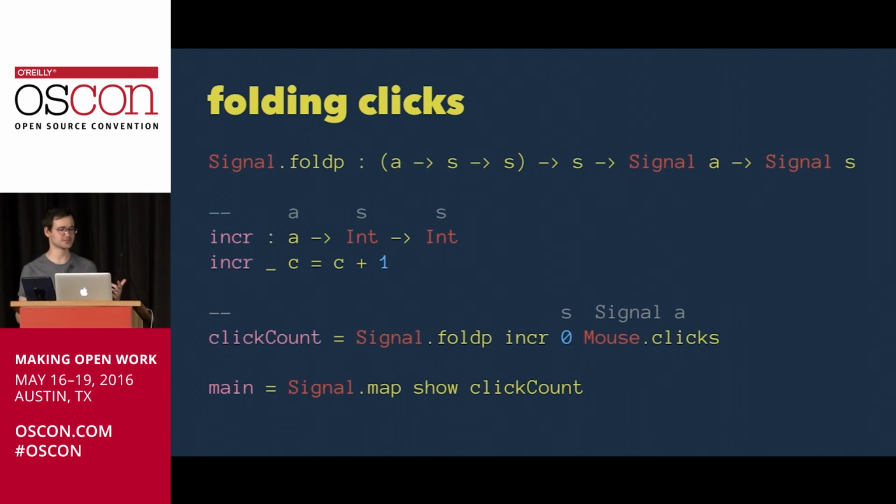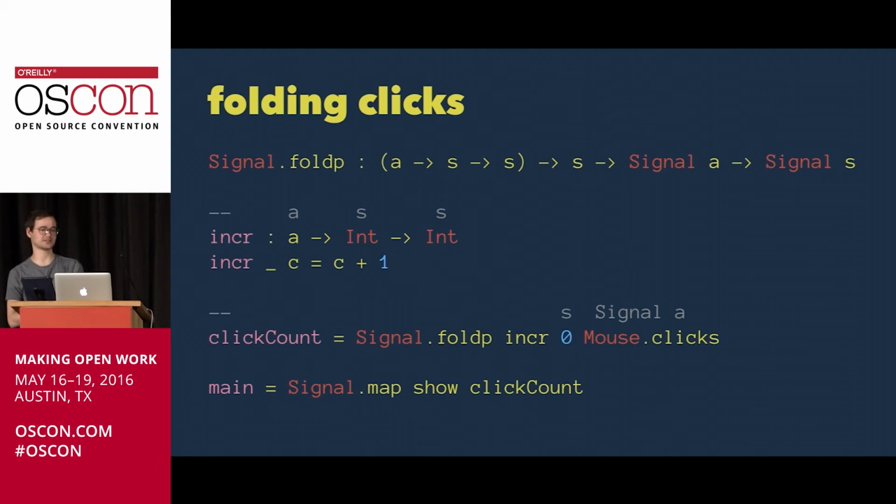So if we want to do this with signals, it turns out signals have their own fold function that do the exact same thing. And remember the type signature of the update function. In this case, try to ignore the fact that it says AS there. But I'm following convention because the S is a normal way of naming a type variable that represents a state. So in this case, our new value that we're popping off the signal is the A, and our state is S, and the updated state is also of type S. So just like list fold, we need our combining function, we need our initial value, and we need, instead of a list in this case, a signal.